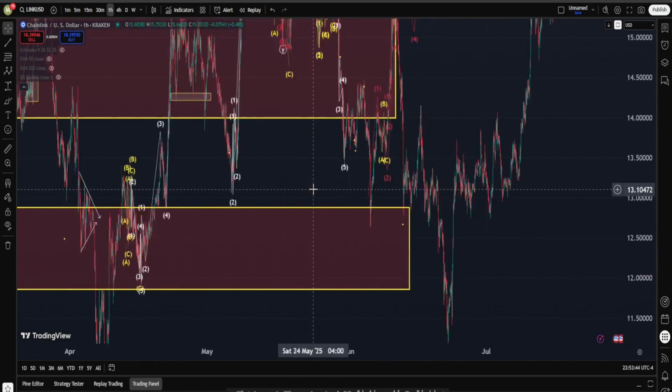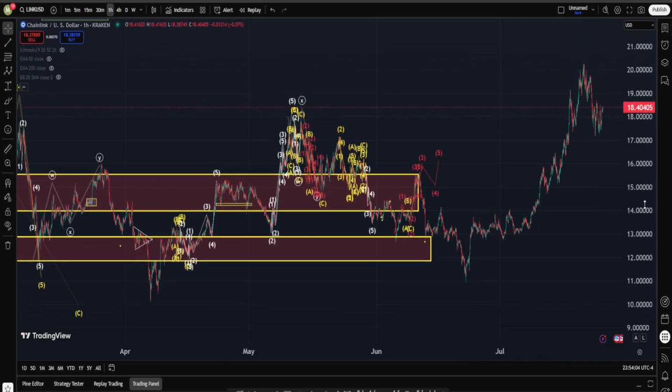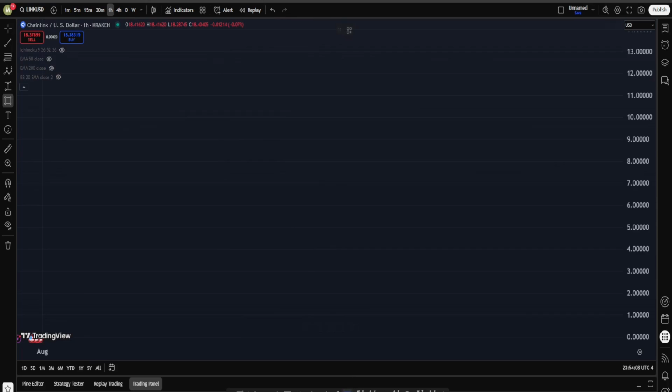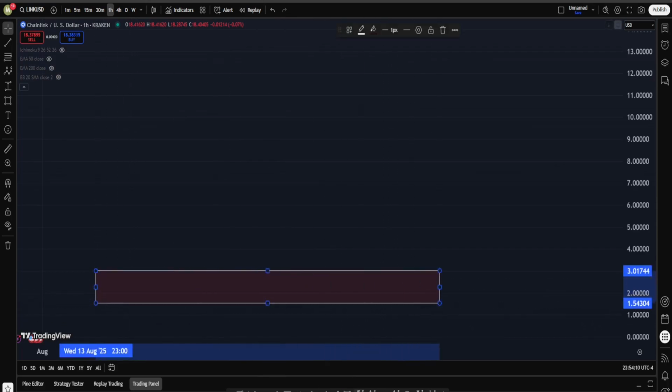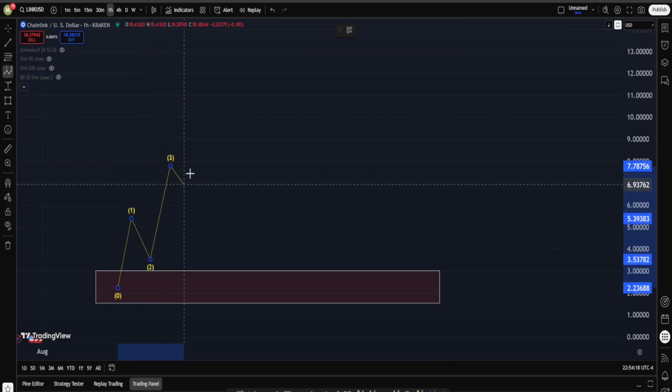Now here's a very important point. Even though we got a move on the downside and in it we took this low and we sort of temporarily went under this level, despite all this I am still extremely bullish in Chainlink. Why is that? Let's go around here. You see, if you want to say that we're going to have our final low around here, maybe this is a very important support, then okay, you need to be able to find off of the lowest low a 1 2 3 4 5.